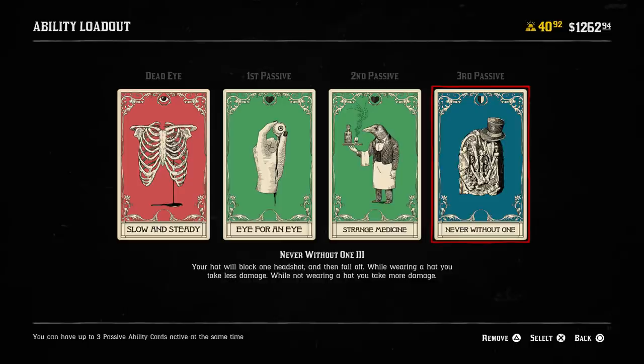So this has great synergy with Slow and Steady, because with that, you're also taking less damage when you are in Deadeye. Now, when you're not wearing a hat, you're going to take more damage, but there's a lot of easy ways to get your hat back, especially in free roam. Now, this perk might not be the best for something like Team Deathmatch because it's not as easy to get your hat back in that. But in free roam, you can get your hat back really quickly, really easily. And I'm going to explain exactly how to do it as well.